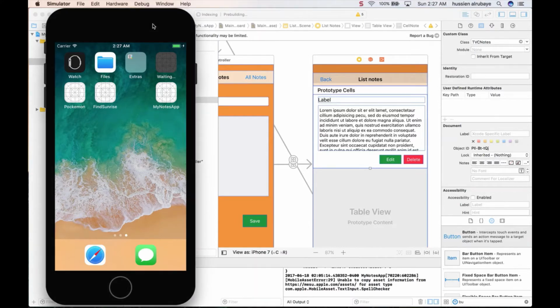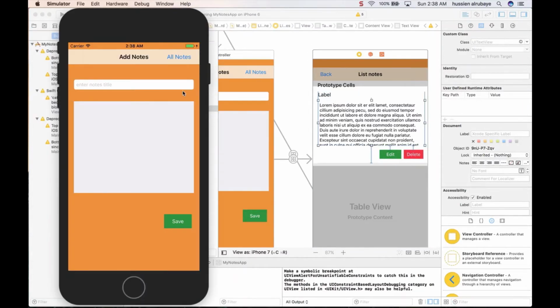Whenever you want to create a new view controller, you have to add a class for that. When you have any table view, the table view has to have a cell, and this cell has to connect with a class. This is how it works. This is not me or you, this is how table view works. So for me, I think there is no problem. Even if there is a problem, we'll go on to the next video and try to fix it. So let's go to the next.